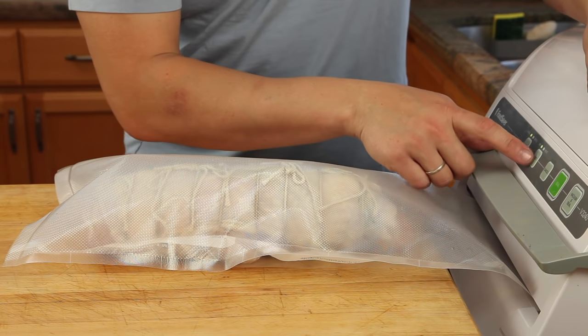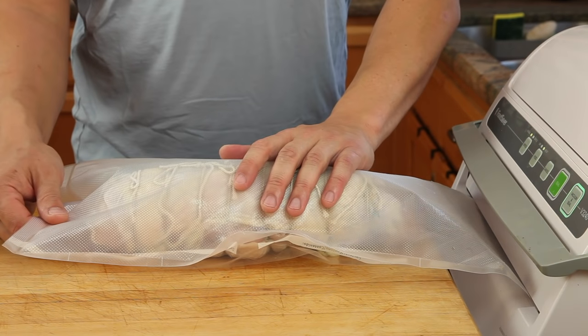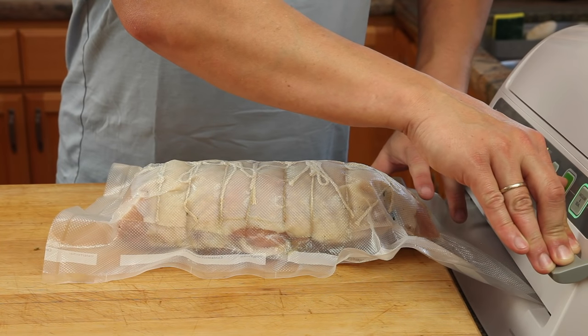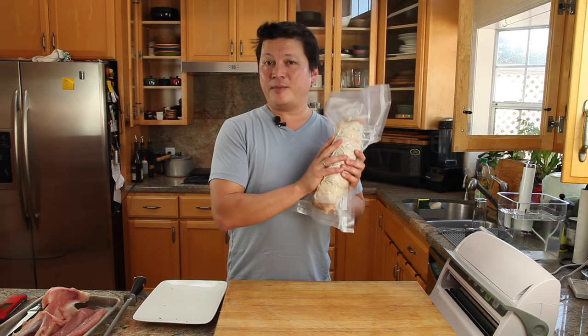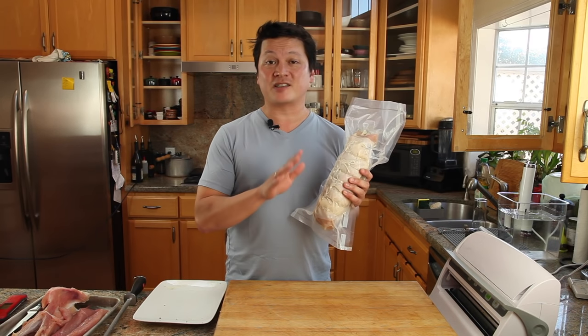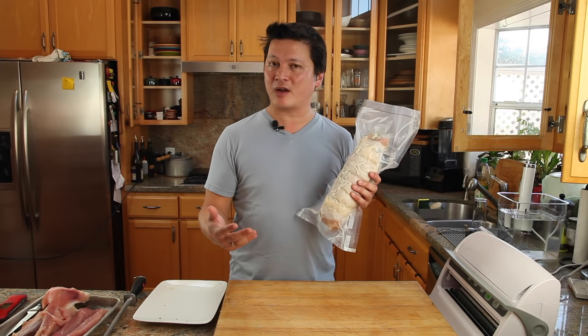We are ready to vacuum and seal. And there we go. Now, once we're at this phase, you could cook it immediately, but it actually helps to let it sit for about 6 hours or even up to a couple days, because you really want to give time for that salt to have an effect. It's going to start curing the meat, it's going to help it retain moisture better, and it's going to give it a better texture. So we're going to go put this in the fridge for a couple days, and then we're going to come back when it's time to cook.